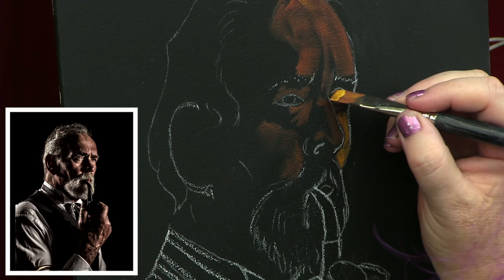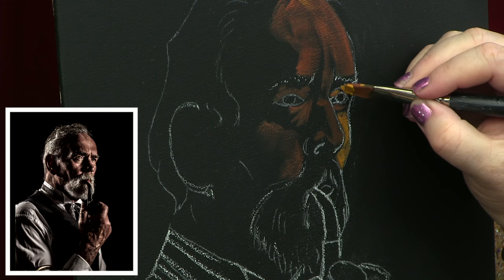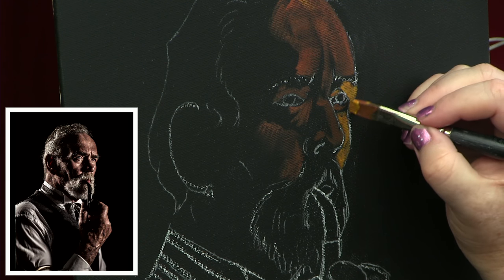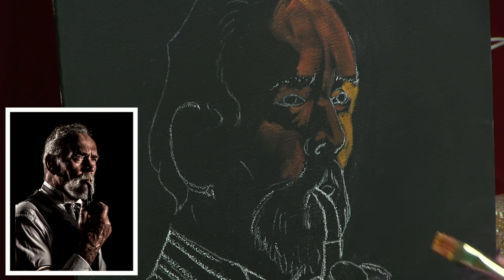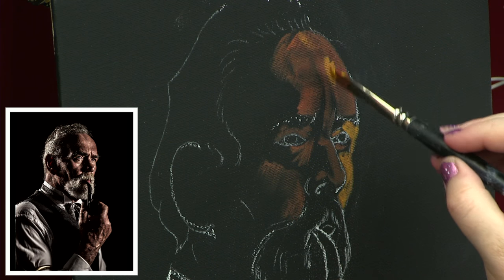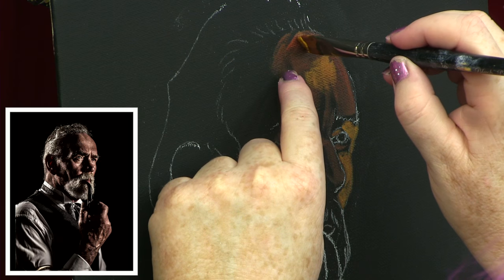But I do want to put the inside corner in the eye here. And he's got some very drop lidded eyes, so you want to make sure that you're showing that somehow. His little furrowed brow. Yeah, he's a thinker. And again, this is not about you painting. You can come right here on the forehead. A little more highlight over there? Yeah. I see one, and then I see another little one kind of right here that I'm going to brush to the side.